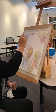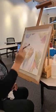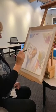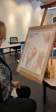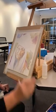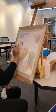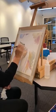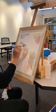But I have to wait a minute. I'm going to pick up the board because I'm working upright where it's dripping. I want to put this brim in, but I'm going to skip the under part because it's wet next to her face, and I don't want it to bleed, so I'm going to define across this brim first. If I want a sharp edge of all these feathers next to her, I'm going to have to wait till it dries.